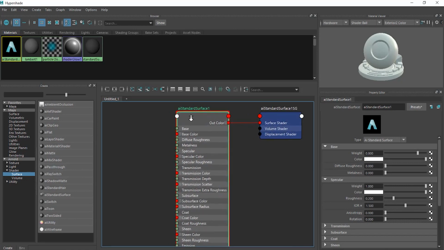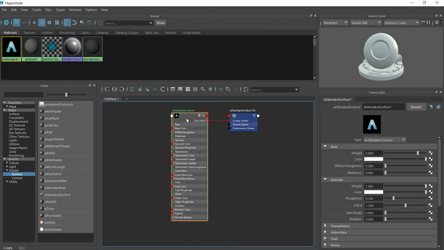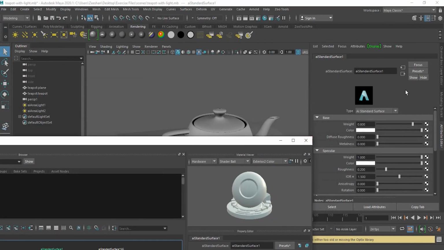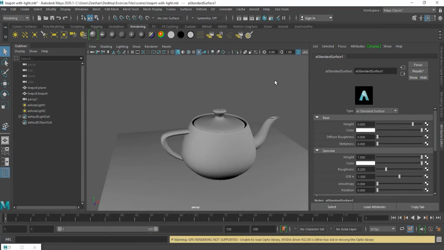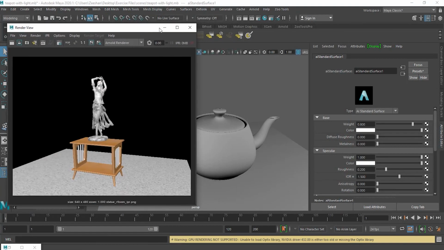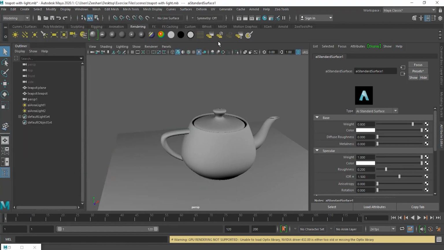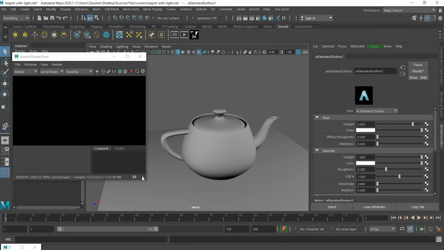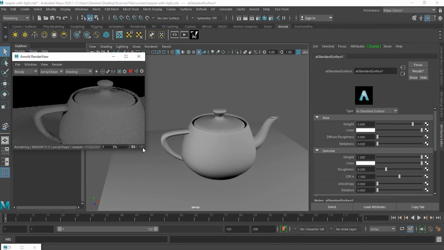Now don't get confused with this. This is the same thing that you see in the attribute editor. Basically you can see in the attribute editor the same thing here. Okay, but if I go and take my Arnold IPR here, I will go to the Arnold and choose this one and turn this off, render right now.